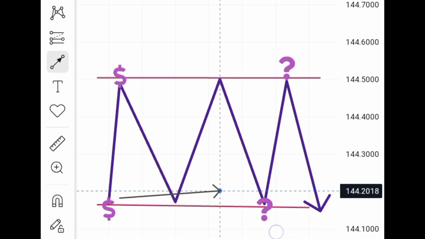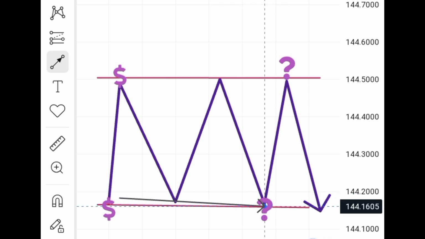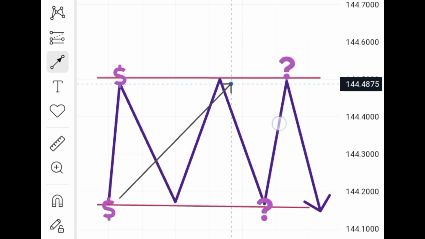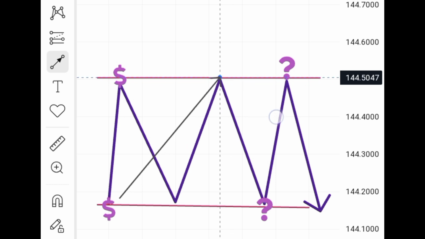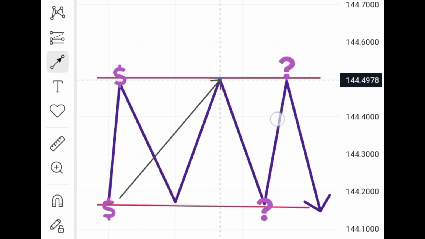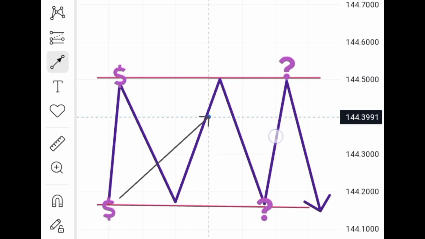So support is something beneath, like your foot, while resistance is like a roof over your head. Because the roof serves as resistance from sun and rain, so that they do not touch you directly. So this is resistance in terms of physical stuff, but in terms of this market, you know what I mean.